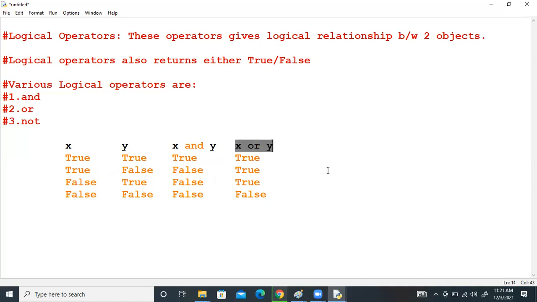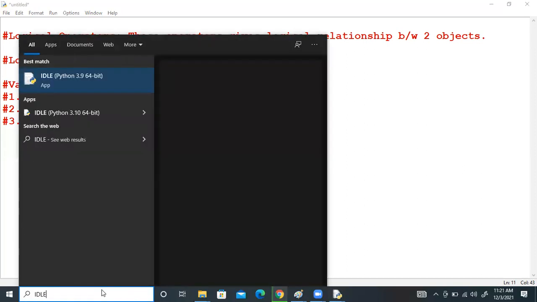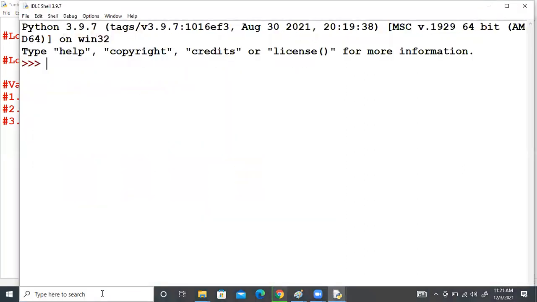X or Y. If you want to check, go to IDLE, this interactive mode. True or true? What does it give? True. True or false? What does it give? True. Any one is true, returns true.